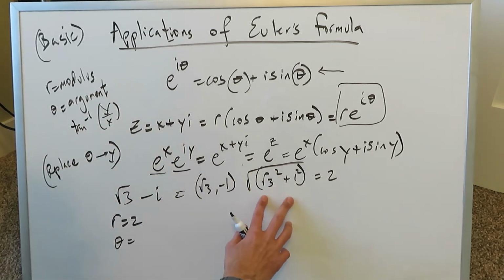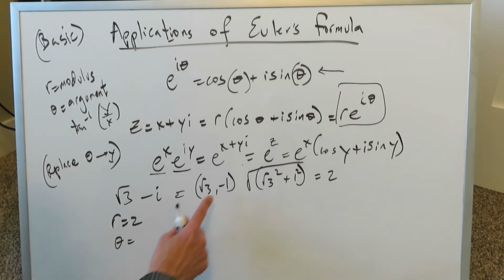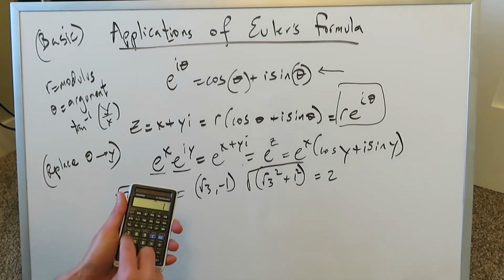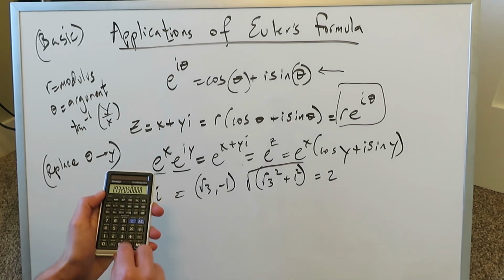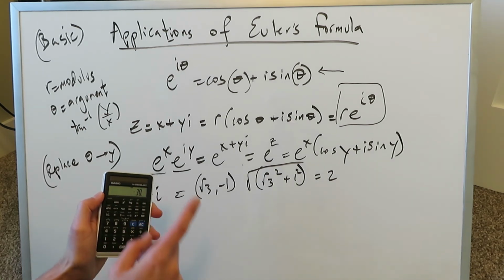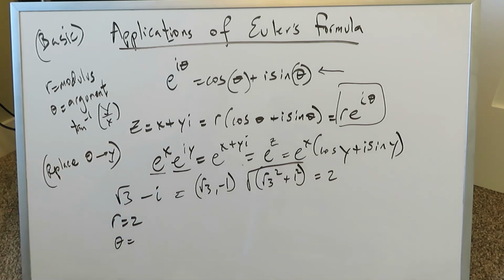But we don't need to do that because we know exactly these are trigonometric ratios coming into the picture, root 3, 1, all of that. You know very well you can do just right here 1 divided by root 3 and inverse tan it, and I'll get 30 degrees, minus 30. But since I'm in the fourth quadrant over here, I'll be thinking of 330 degrees. 330 degrees would be what?